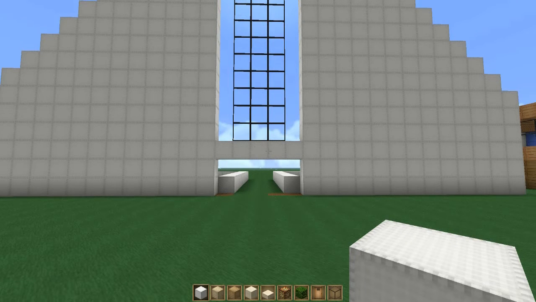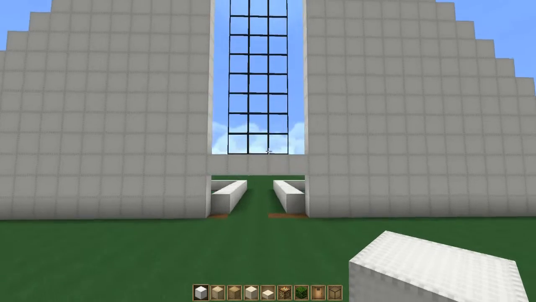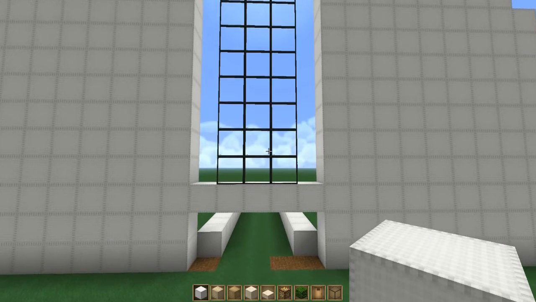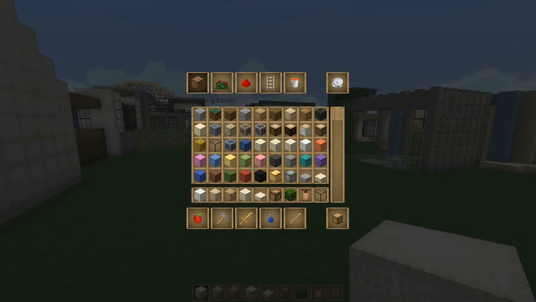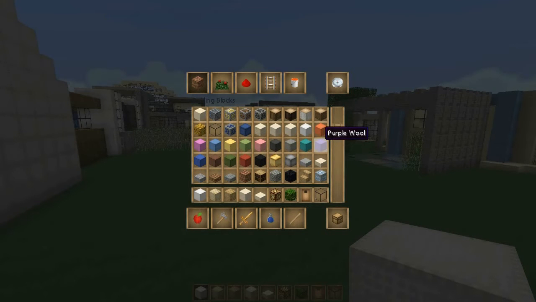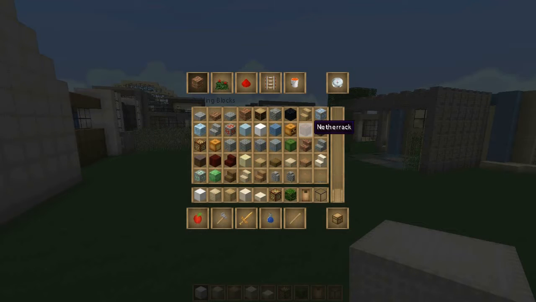I don't know how I'm gonna do this. God freaking damn it. Did I use... I wanted to use gray wool there. Oh my god. My dog is just... Like, seriously, dog? Shut up.